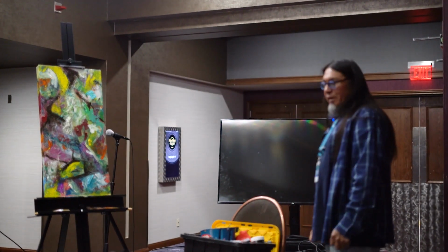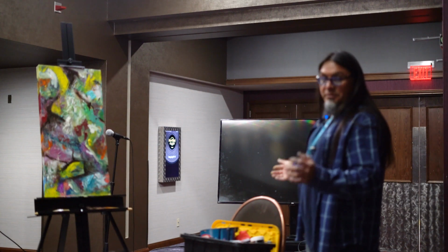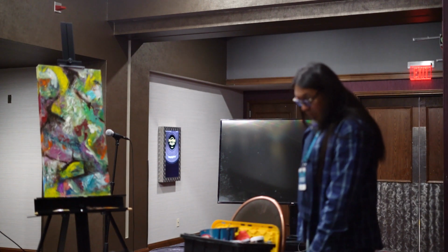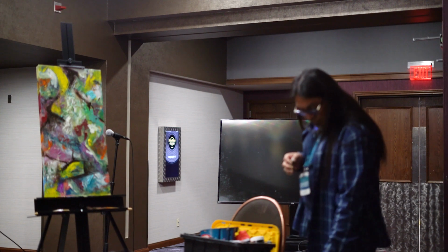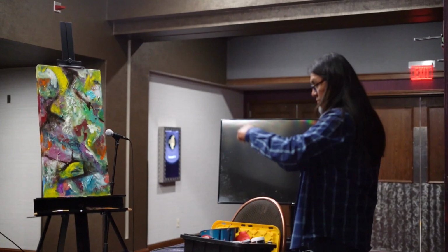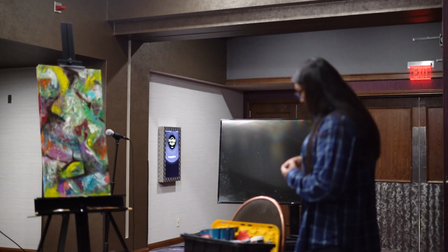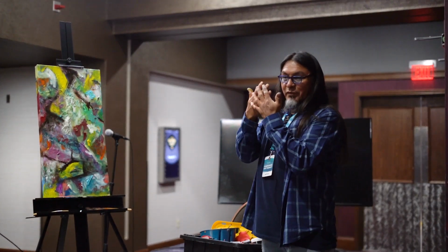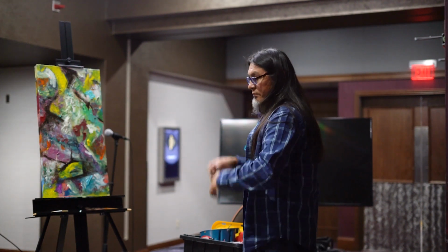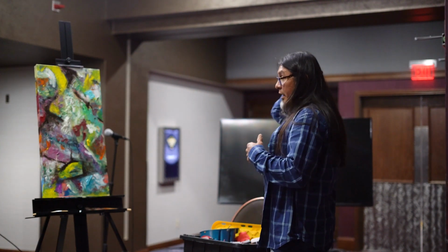I have bigger work, so it's endless. I have a 4 by 8 feet, and once you pass that, it's a mural. Like I said, in art school I didn't have a lot, so I painted on the back of the rugs that people throw out, and dragged them back to my studio. I learned how to deal with texture because that has a burlap type of weaving back there. If you put more gesso on it, you can close them up, and then you have a nice background. So yeah, texture.